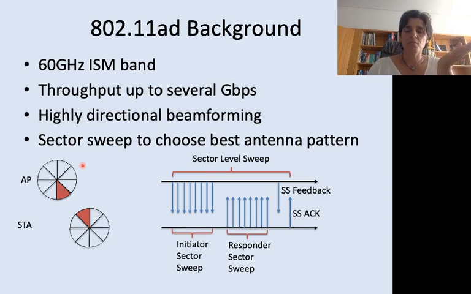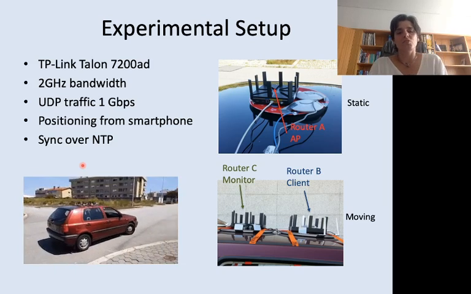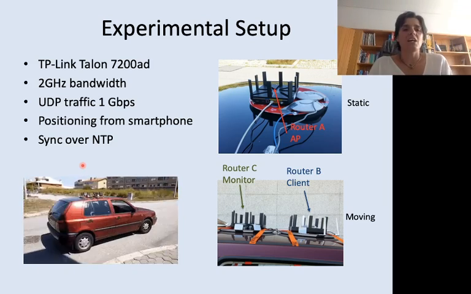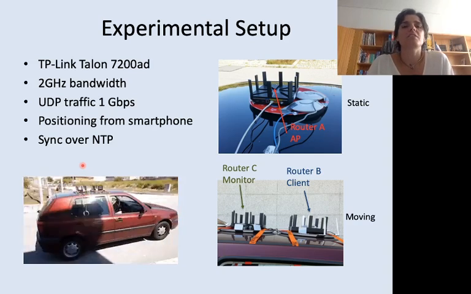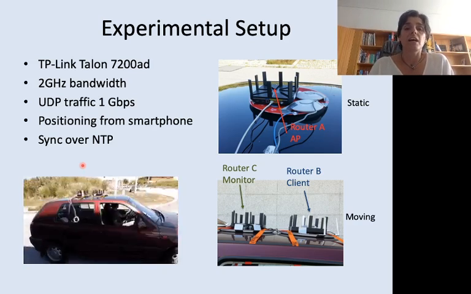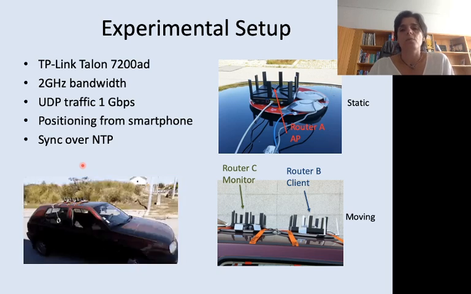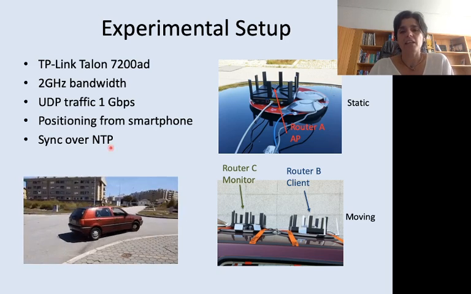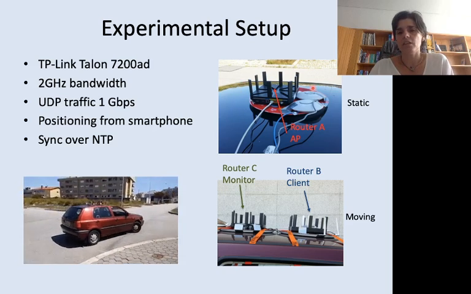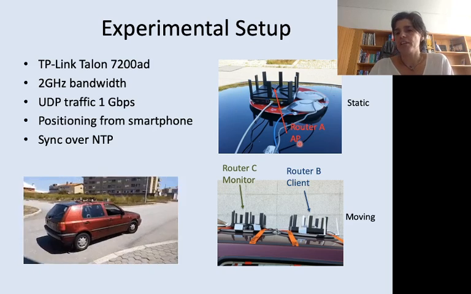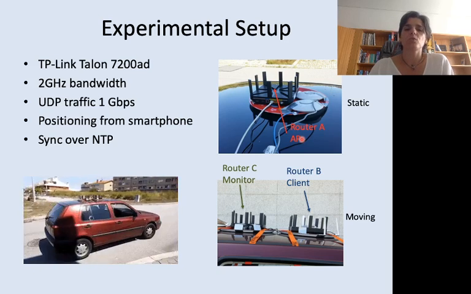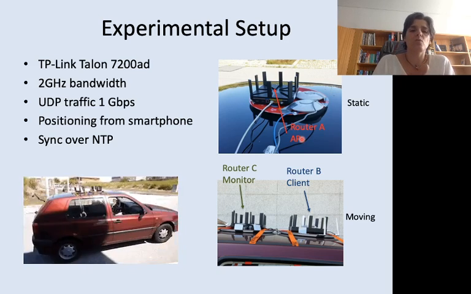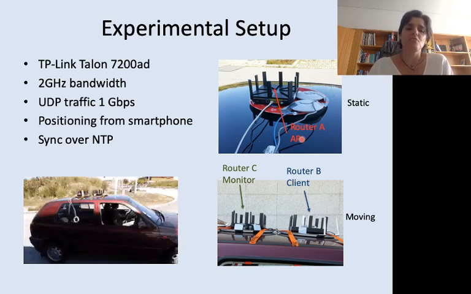So it might be difficult to do this with a lot of mobility, although this is quite quick. We took some commercial off-the-shelf devices, the TP-Link Talon AD7200, and mounted them on vehicles. One of the vehicles was static, with one device configured as the access point, and it was parked at the location you can see in this video on the bottom left.